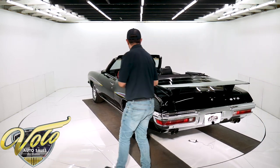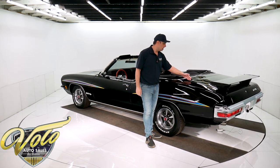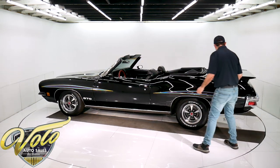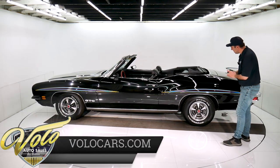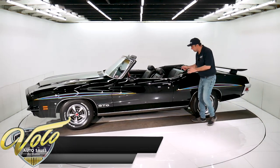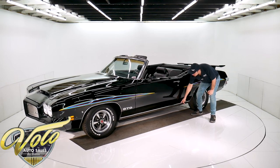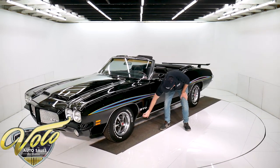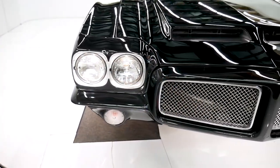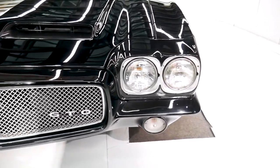Bottom of the doors are clean. This trunk fits perfectly square and flush. There is a crack in the paint right here — there's a seam right here and the convertibles twist; they all crack there eventually. Minor imperfections — not a high end paint job, but again, stand right here, it looks beautiful. When I get up on it there's little dust in the paint or little imperfections, but the body's nice and that's so much more important. That line is dead, dead square on the money. Clean metal fender. I love the Endura front end — this hood with the nose that sticks out and the rubber bumper, that's just one of the best looking front ends of that whole muscle car era.